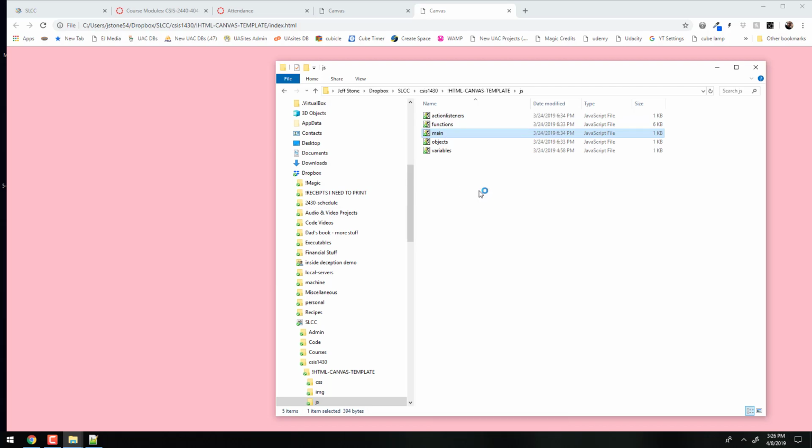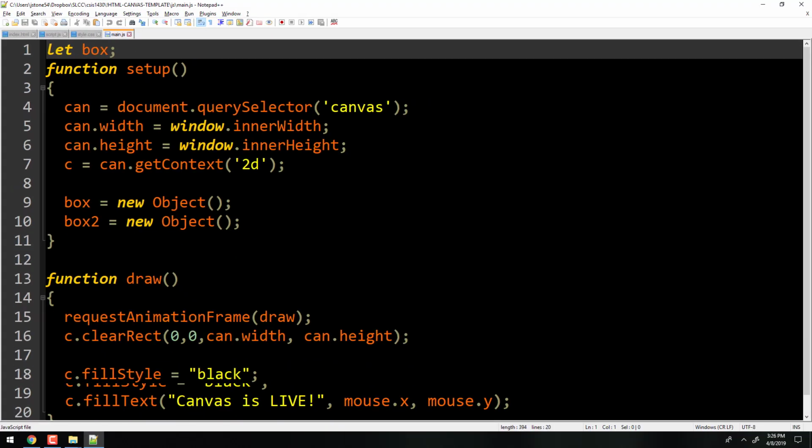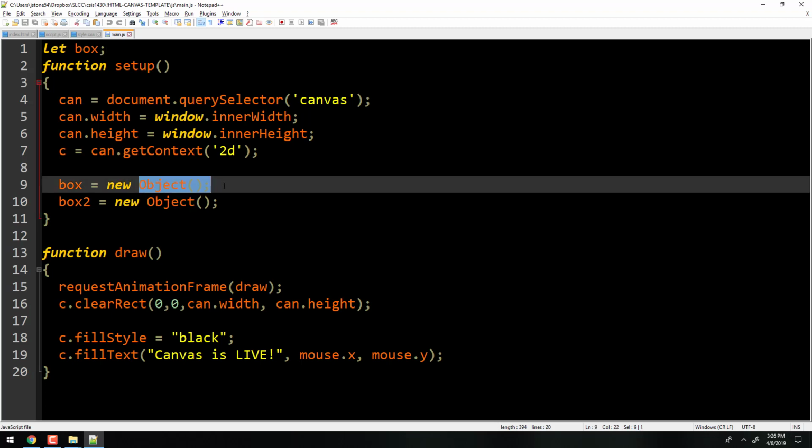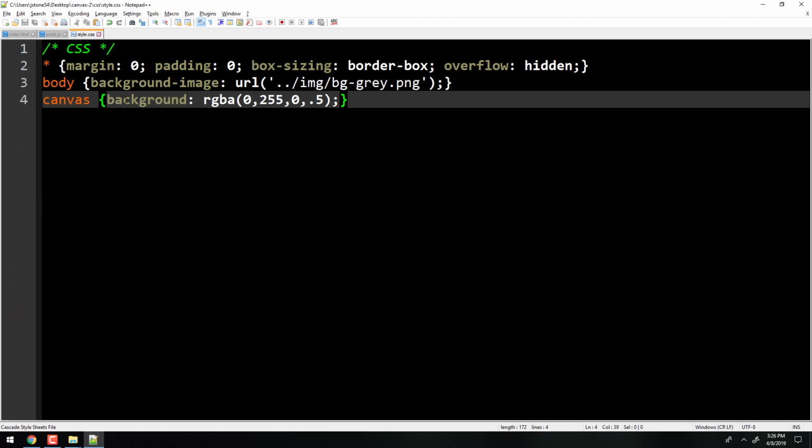I'm just gonna show you this for 2 seconds, but just so you can see. My main class is just a basic one, and I think that's the right one. It's just the setup and the draw. And I have this box variable here. Box is my variable for an object. This object class is empty if you're looking at that file, and I change it to be based on what I need. But this saves me a lot of work when I'm gonna do a Canvas project, right? All right, anyway, just thought I'd show you that. There's a lot more to it than that, but that's good enough.